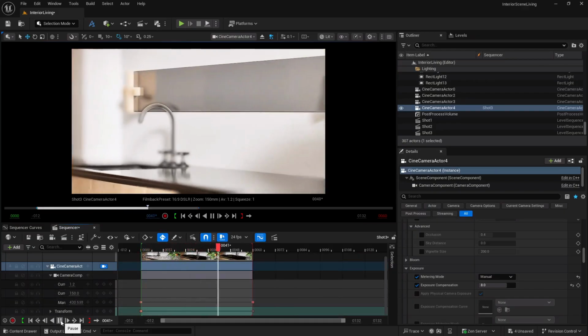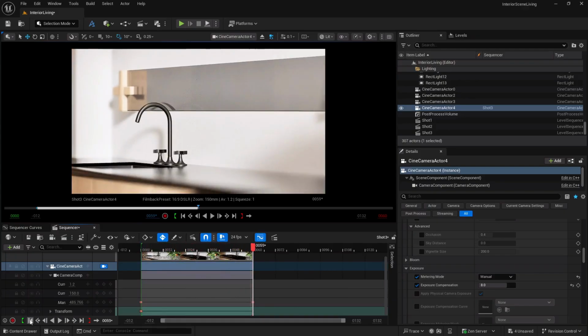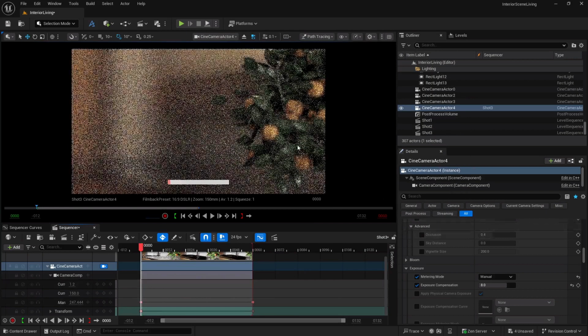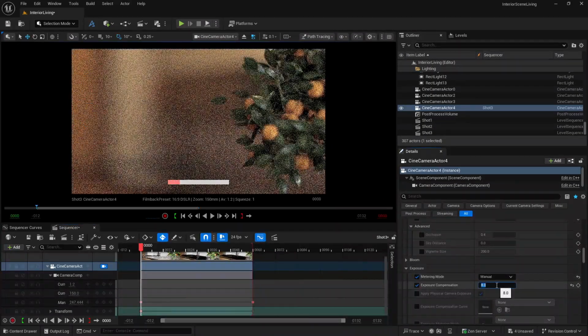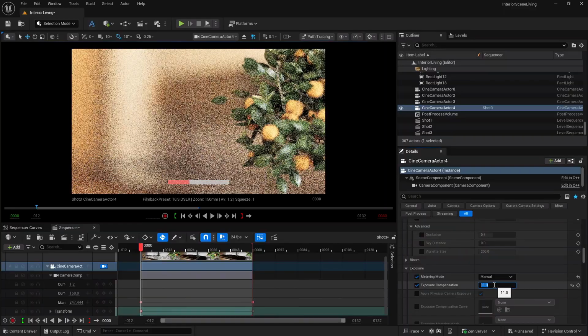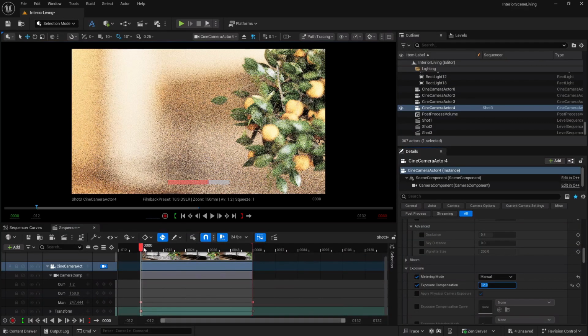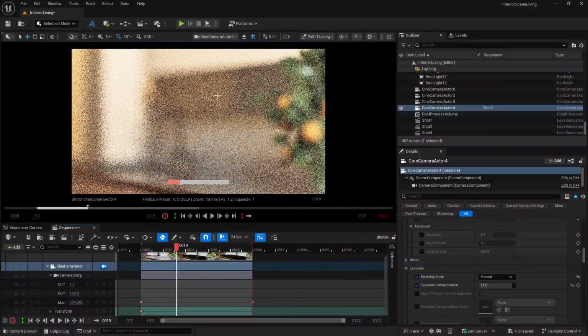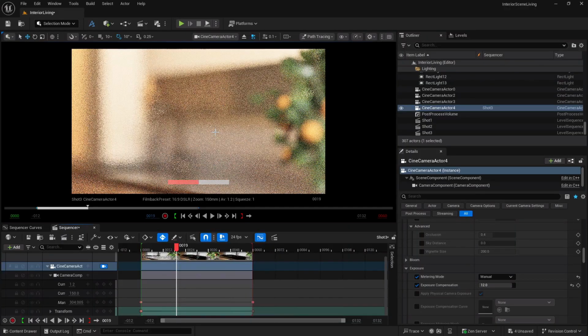Now you can see, quickly the focus changes from this to this. If I now do path tracing, it is going to be really dark. So let's do 11 here, or maybe 12. Yep, 12 is a good option. And now if I go somewhere around here, you are going to see this is going to be shifted somewhere over here, depending on what you are aiming for. So it totally depends on that.